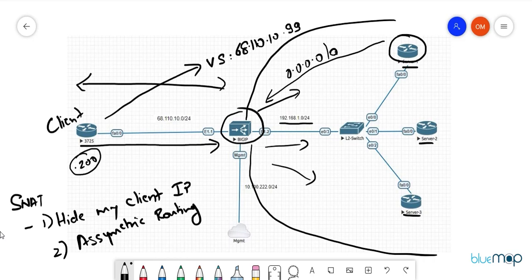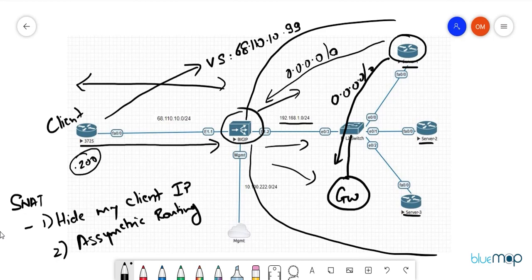Now when I have asymmetric routing, what does that mean? That means I have a default route which is not pointing to the F5 device. Rather, there might be another gateway over here, and the default route is instead pointed to the gateway. So I have a default route which looks something like this.